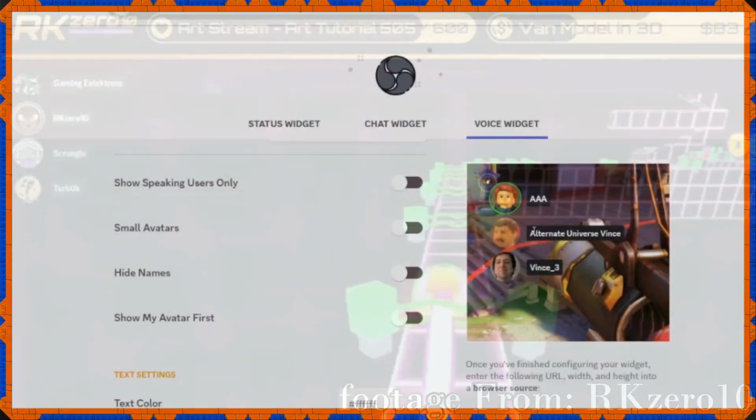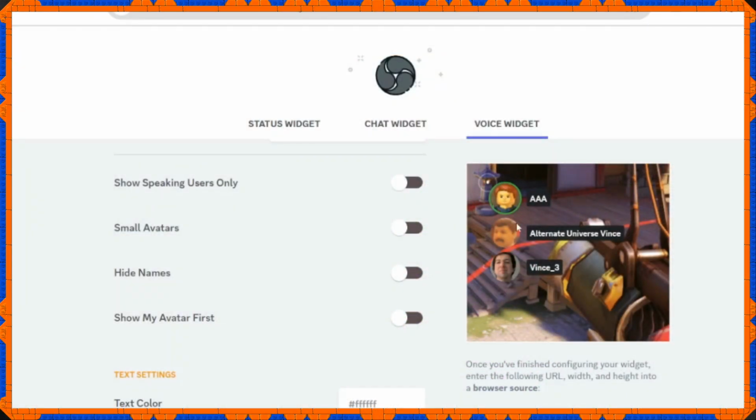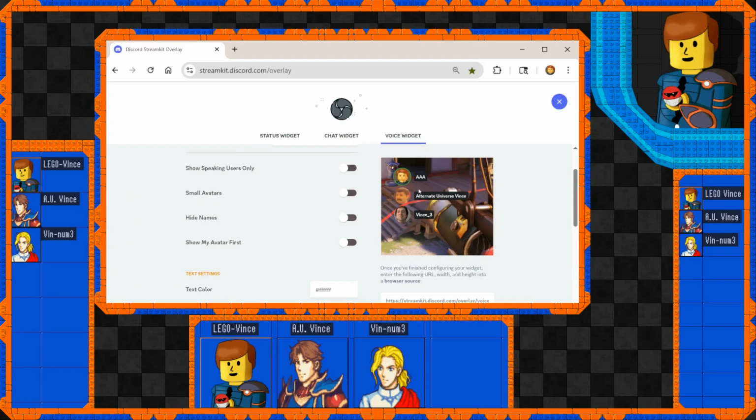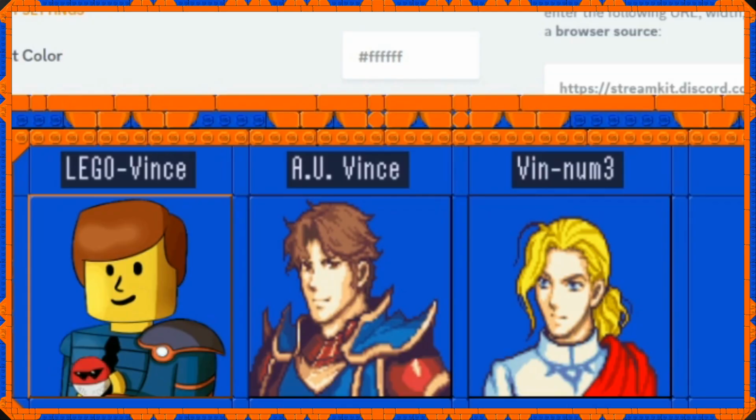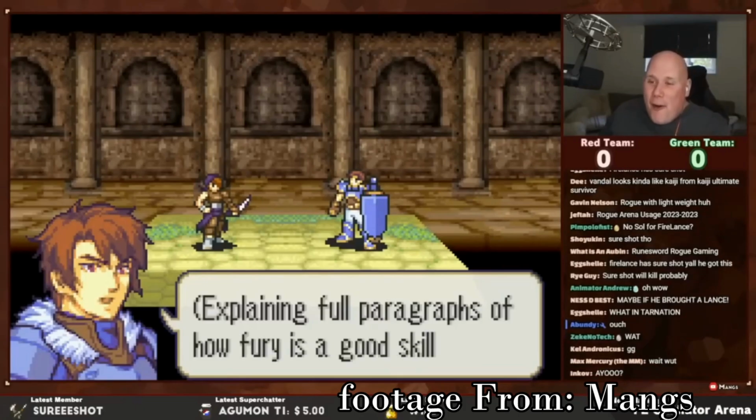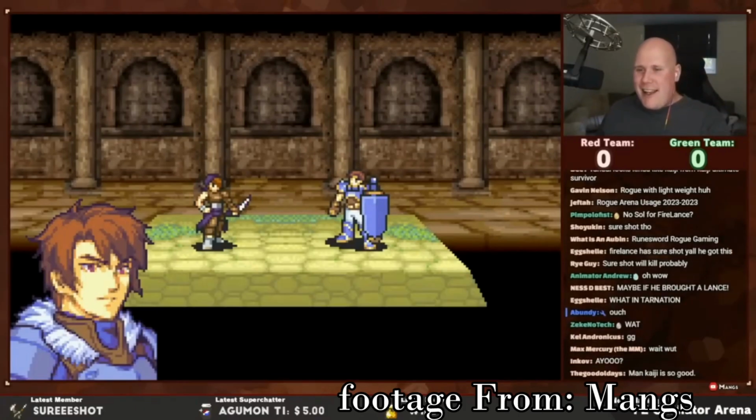So, as you can see, my default profile pictures, these are just some alternate burner accounts that I use specifically for testing out my custom code. You can see that they're significantly different. And as you can see from my customizations, they are completely different, bigger, a different color of border, all that. And yes, I turned my burner account profile pictures to that of Firelance and PH.